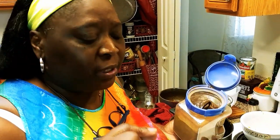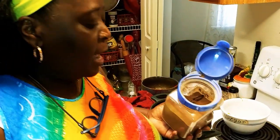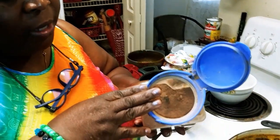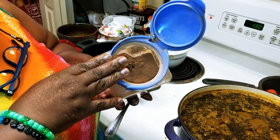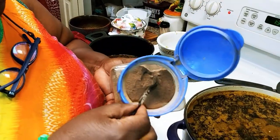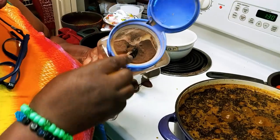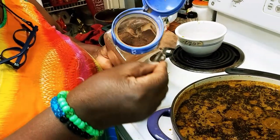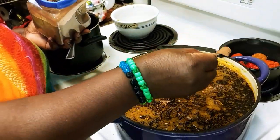If you have okra, you can put a little bit of okra for the slimy, but because I don't have okra, I'm going to use something called tola. In Africa we have this called tola. We can cook it like soup. It's slimy just like okra, so I'm just going to put just a teaspoon of it.